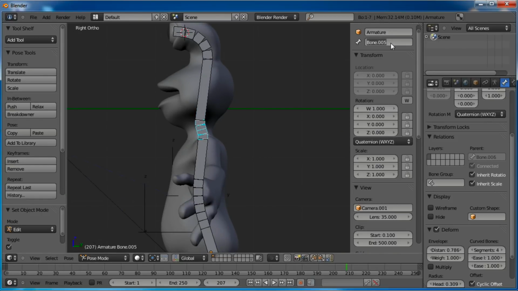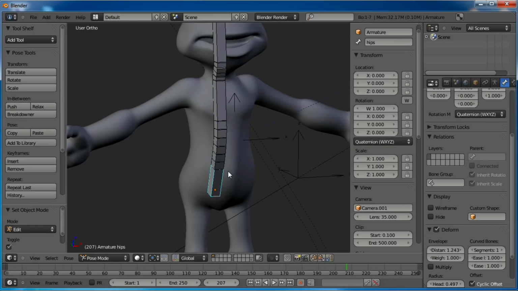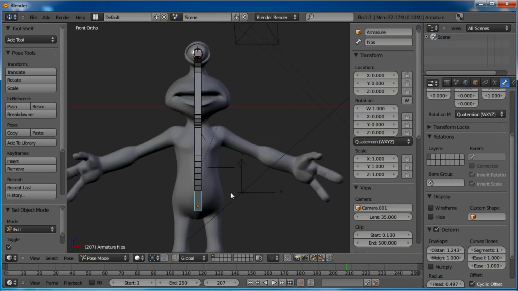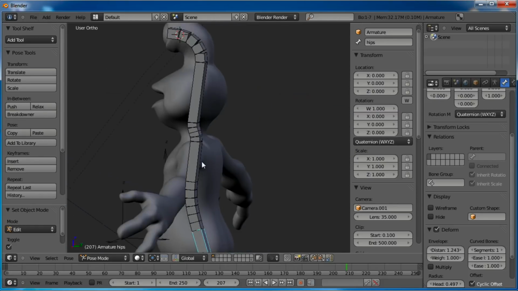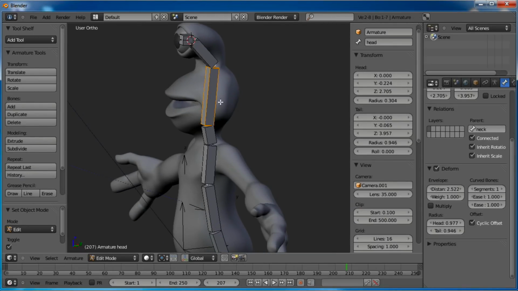Anyways, okay, so this is head, and this is going to be neck. This will be, I guess we'll call it rib cage. Okay, and then this will be spine. And finally, hips. Actually, I guess that would be pelvic bone, the pelvis bone, but hips will work fine. Okay, now, just to add some variation, let's pop into edit mode, and let's make the head bone Alt-S, makes it a little fatter, so we can kind of distinguish between some of these things.